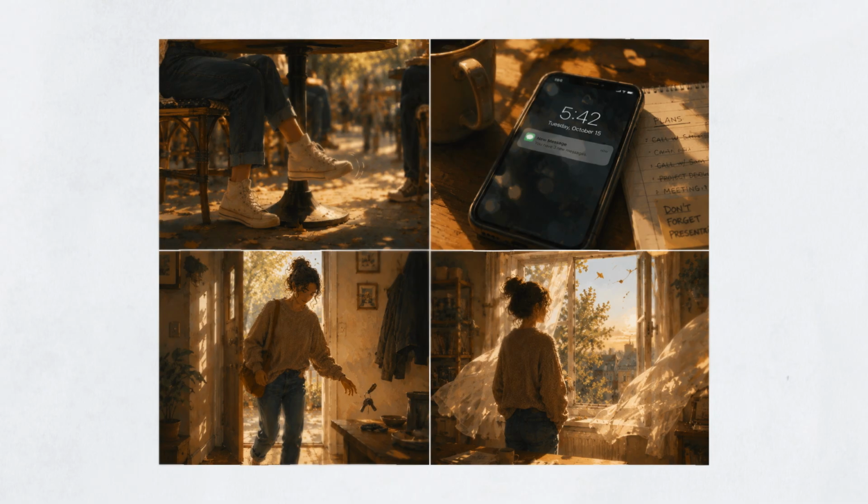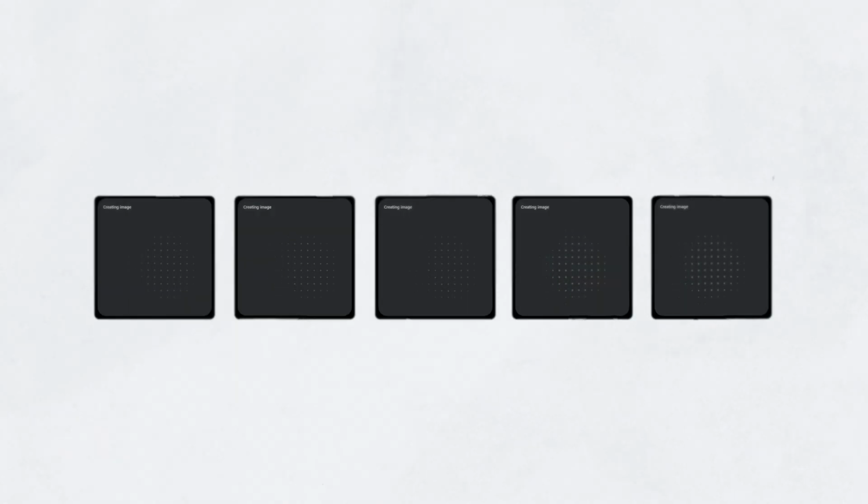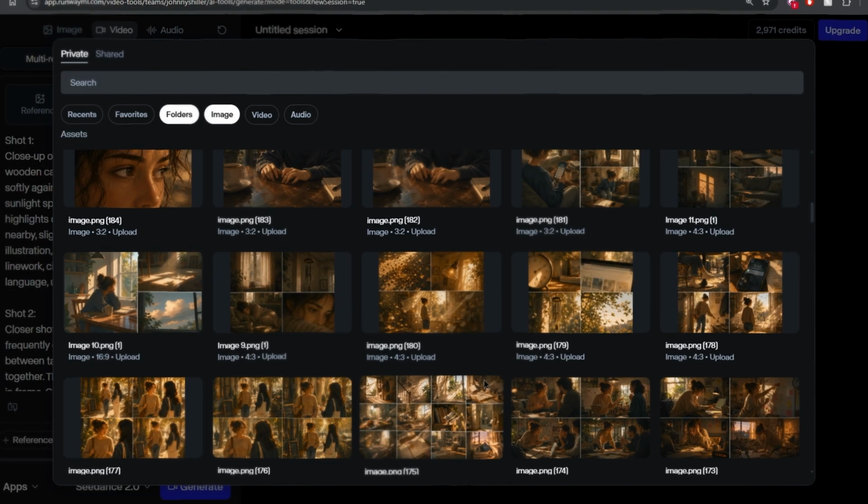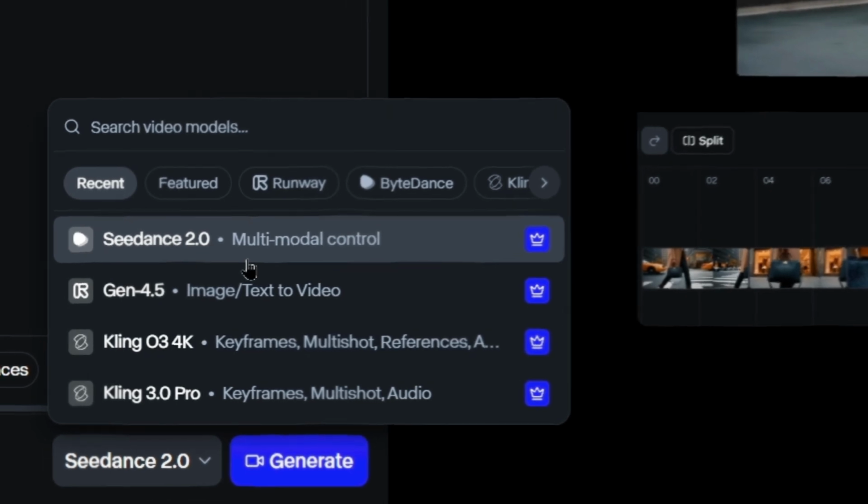Now that we have the mini storyboard image, we want to turn this into a 15-second video, because instead of prompting 5 separate individual 3-second videos, we can just use this storyboard to create a long B-roll sequence. Now again, you can use Higgsfield, you can use OpenArt, you can use Runway. It doesn't matter which video generator you're using, because most of them refer to the same actual models. And in this case, I'm using Seedance 2.0.